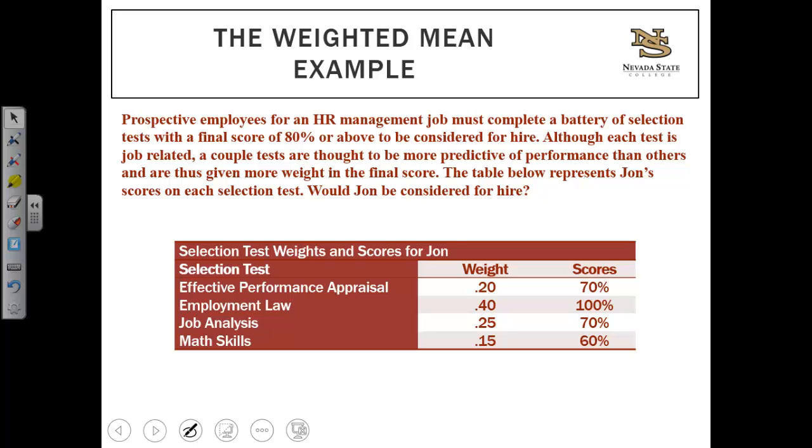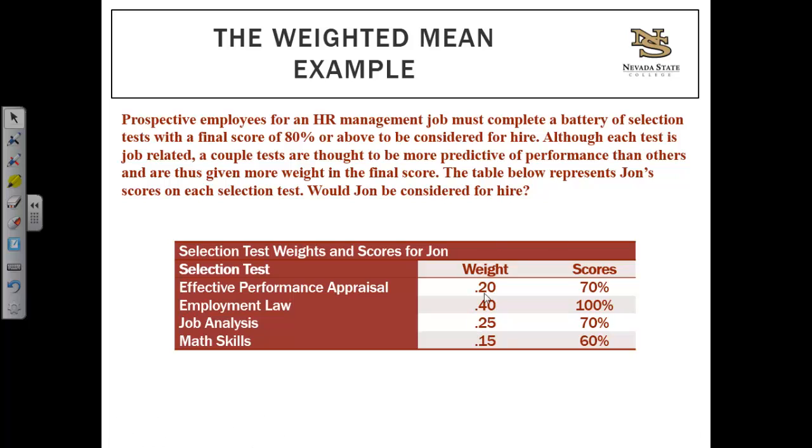So let's say that employees who are looking for a job in HR management have to complete a battery of selection tests. But each selection test, while important, some are a better predictor of performance than others. So you assign a larger weight to those tests that tend to be a better predictor of performance.